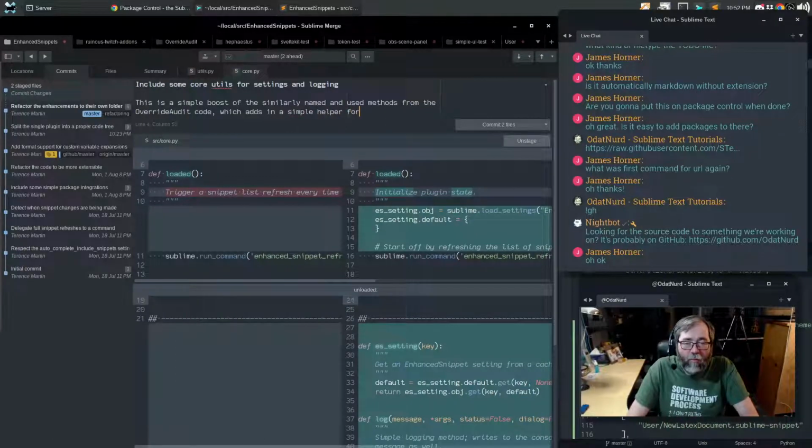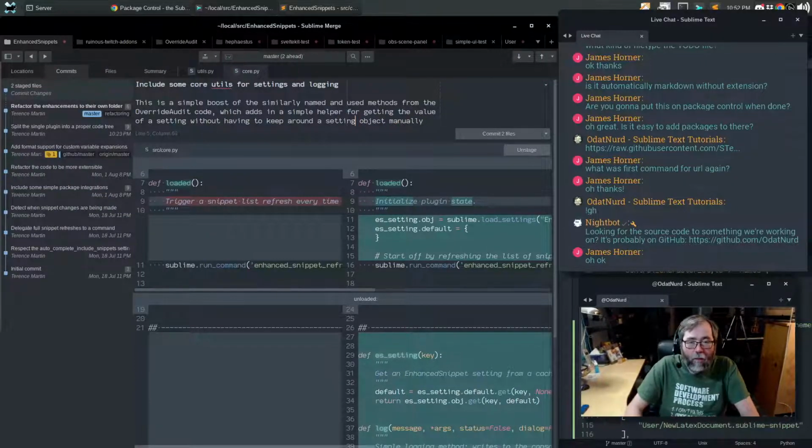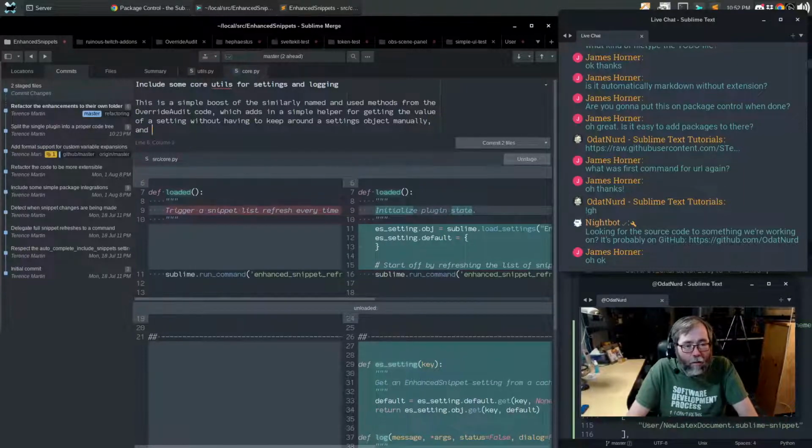A simple helper for getting the value of a setting, and for generating output to the console.